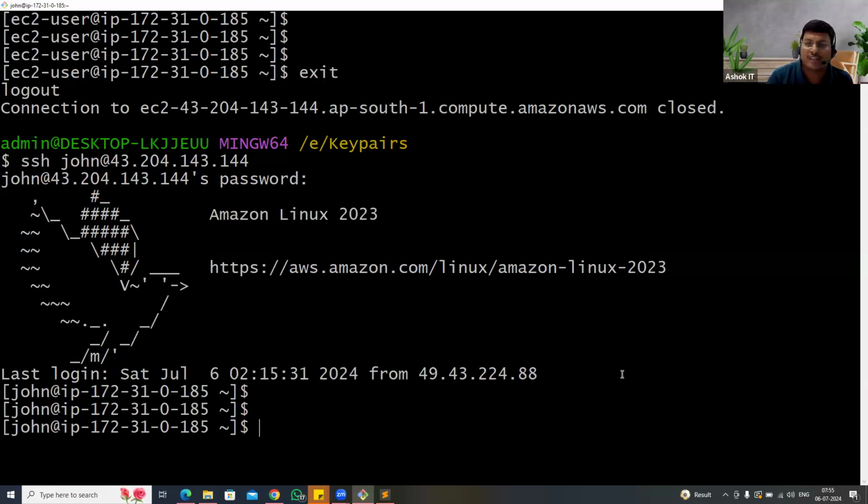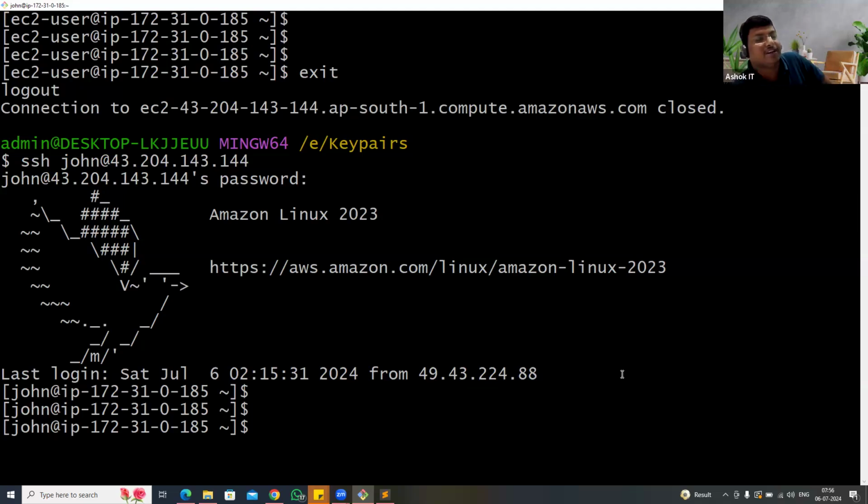Suppose you are a fresher in the team. I want to give you a user account for the Linux machine, but I don't want you to perform any admin activities. I will just create your user account and enable password authentication. I will not add your user in the sudoers file. Then you can connect with the machine, access it and use it, but you can't perform sudo operations. That means you can't install any software, and you can't change any important configuration files.